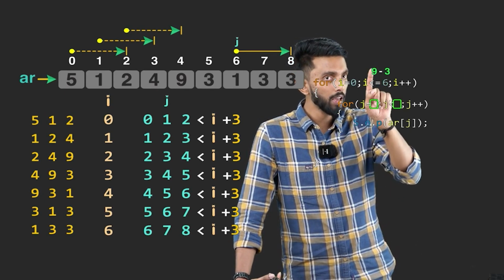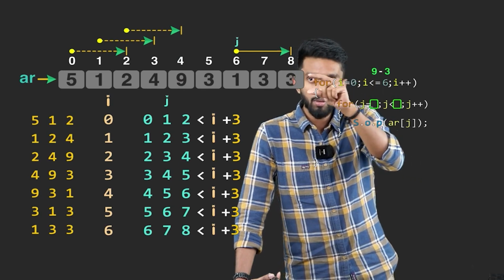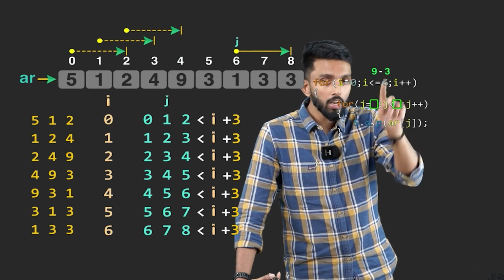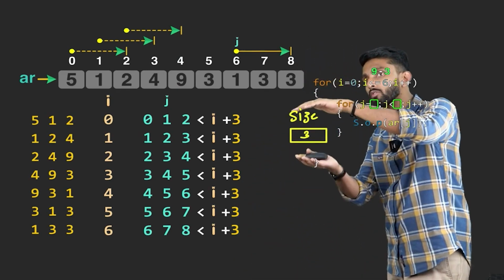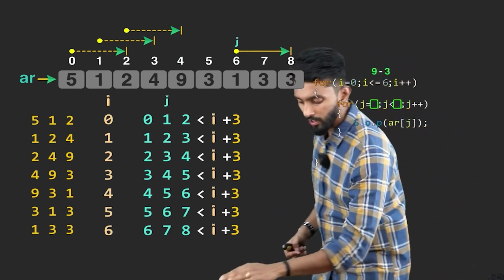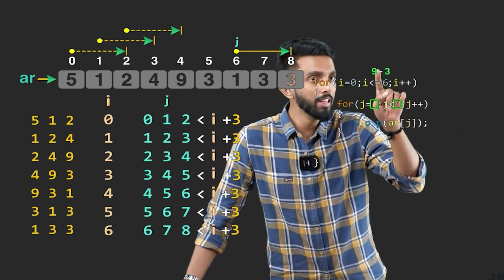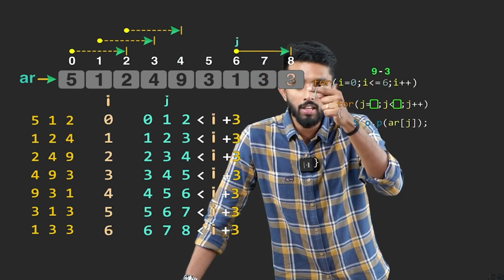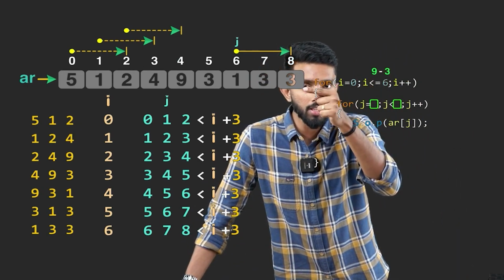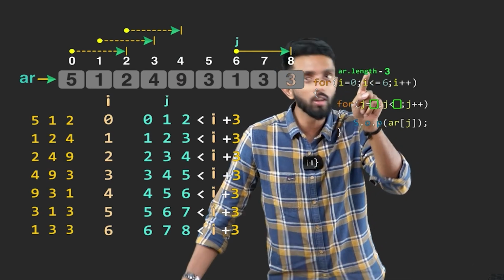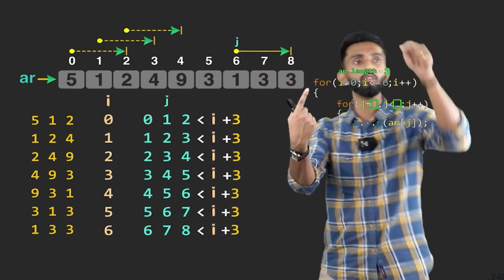Now please understand, this 9 is nothing but the size of this array. This 3, what is this 3? This 3 is nothing but the size of the subarray that you needed. Correct or not? Can you find a correlation and tell me, in general, what should I write? Very simple. This 9 is the number of elements in this array. In Java, if you want the number of elements in the array, just replace it with ar.length. ar.length will give you the number of elements.